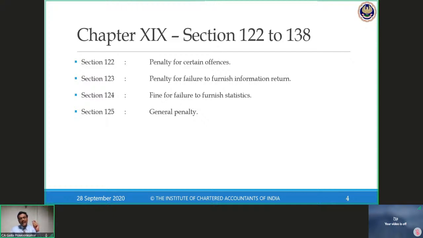Now, this is your ancillary provision, section 125. Wherever you don't find a scope, the officer will come and sit in section 125 for the purpose of levying the penal action. So we'll come to that to understand 125. 126, general disciplines. As I was saying at the beginning of the slide, we should understand what the general disciplines are before a penalty is levied.